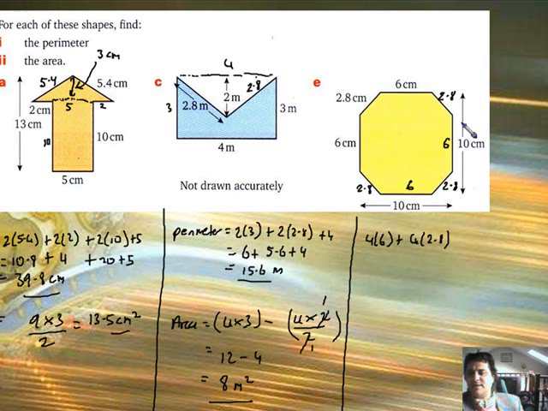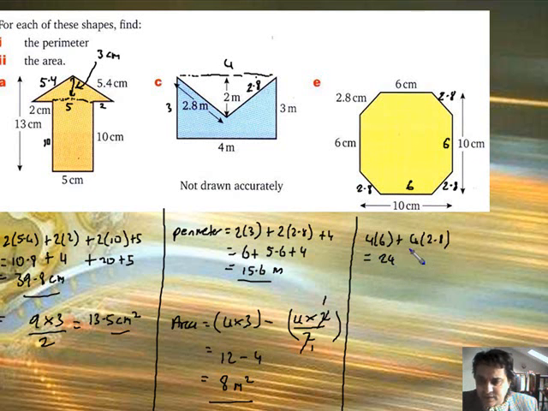All right, the 10 is the height of the entire, what is it, 1, 2, 3, 4, 5, 6, it's an octagon. It's not regular, obviously not, otherwise all the sides would be the same. So it's an octagon based upon 2.8s and 6s. Anyway, just work out the perimeter quickly.